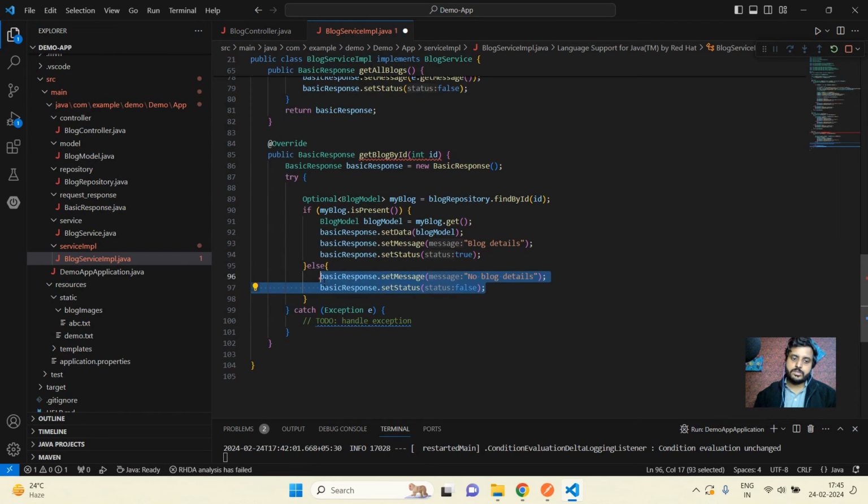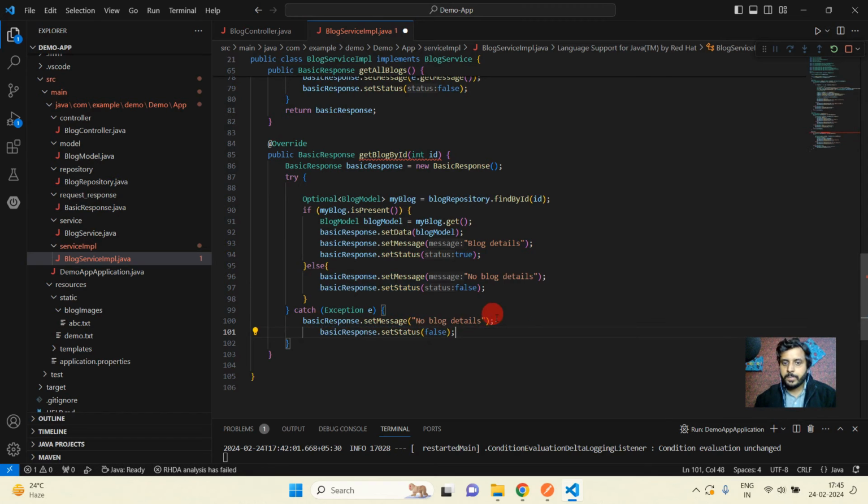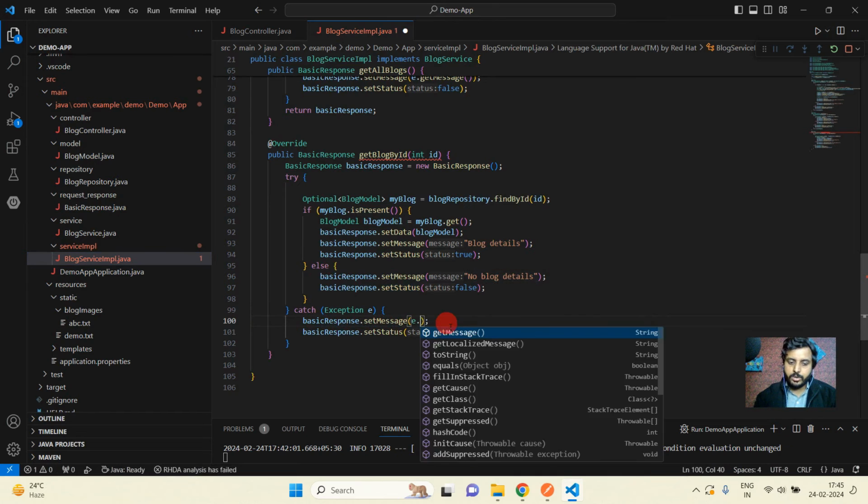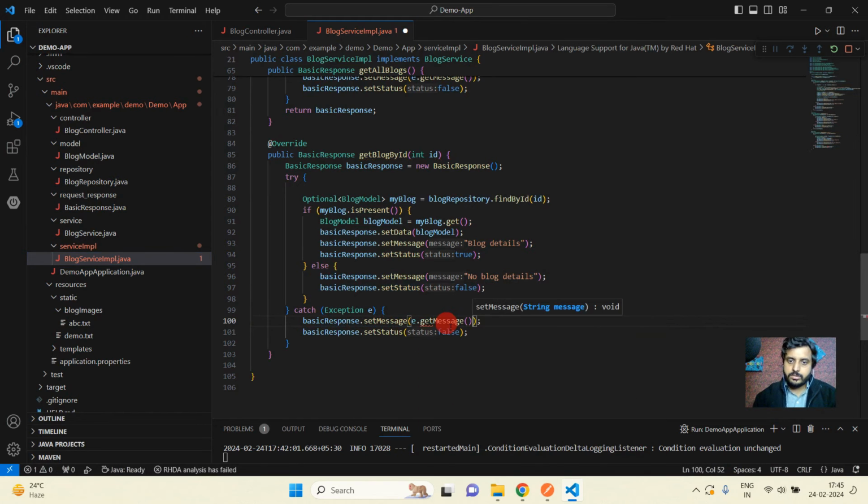Just copy this message and status again and paste here inside this catch, and instead of this message we will use this e dot get message. We will show the original message. And here we are getting an error, so I'm going to return this basic response.